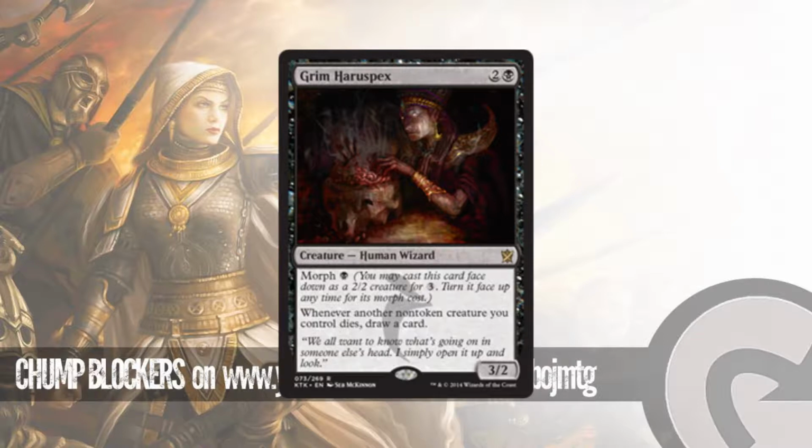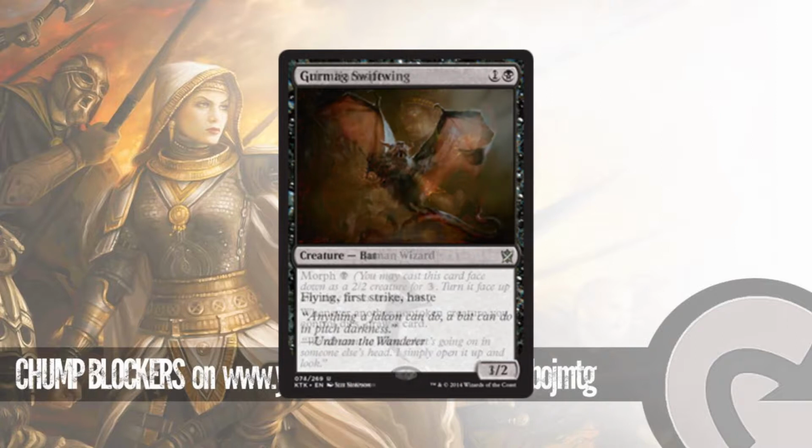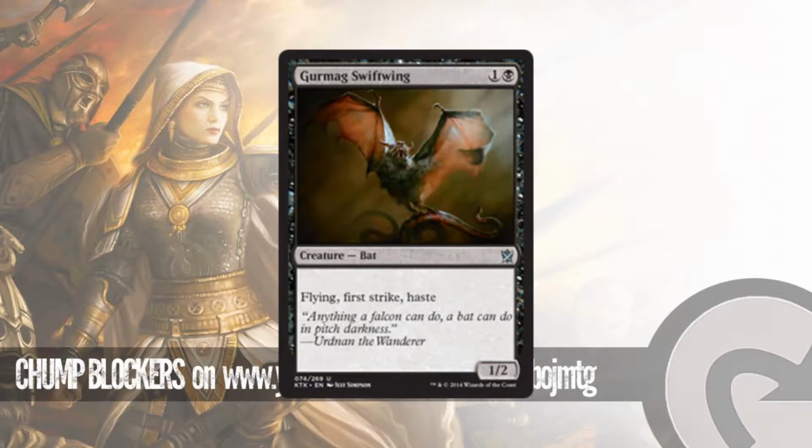Another card that I really like, coming up next, is Gurmag Swiftwing. I think this is a great card at uncommon. In limited, this is superb. 1/2 flying, first strike, haste for 2 mana. When have you ever seen all that on a card for 2 mana? Well, very rarely. Not even Ash Zealot had that many keywords. No, it didn't. And this is an uncommon for probably a reason. They don't want this at common because people would be pulling it everywhere. Yeah. But it's really good.